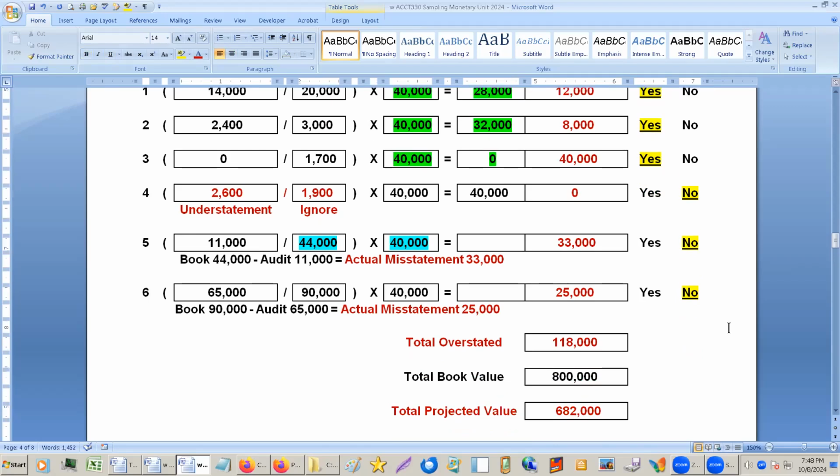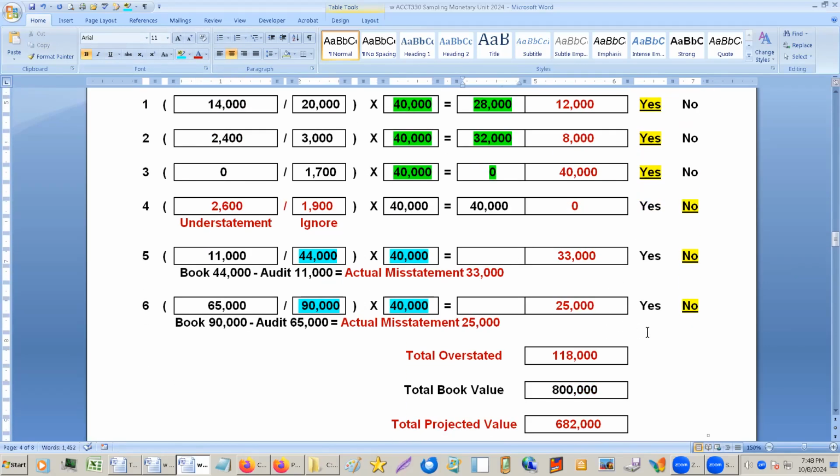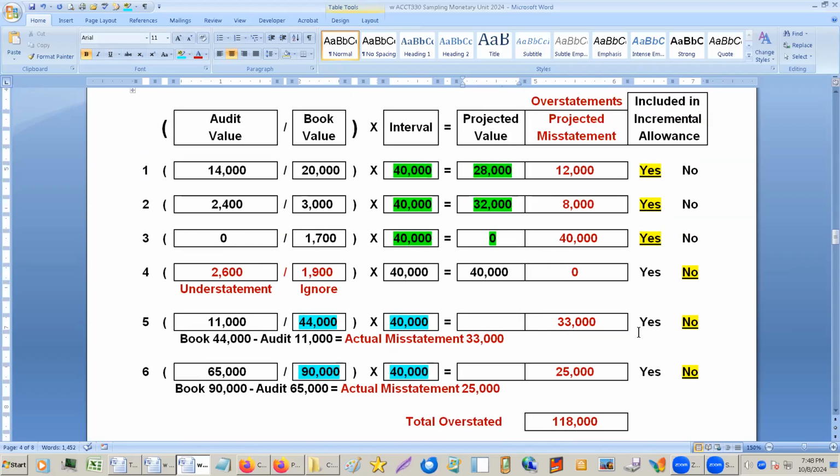Question on that? I know it's kind of goofy, but that's kind of what it is. And still, I must say that this is much easier than classical sampling, even with these quirks to it. But down here though, this is exactly why we do it. You have somebody that takes an $11,000 account and bumps it up to 44,000. They just guarantee they're going to get caught.